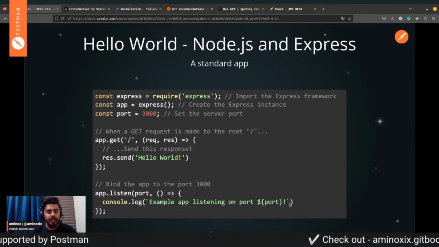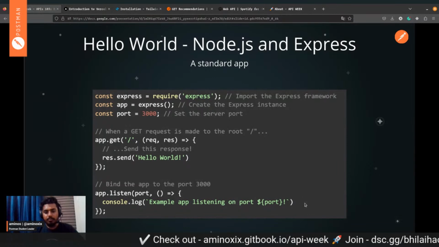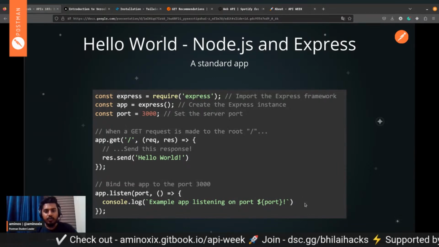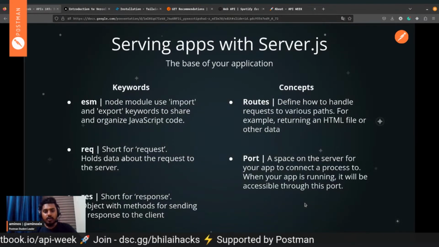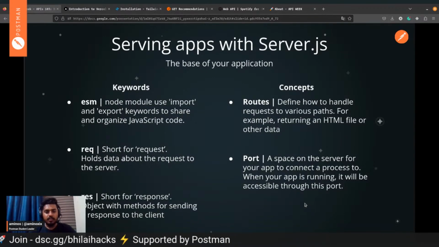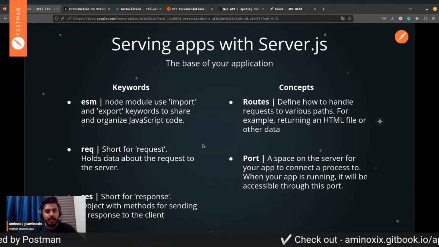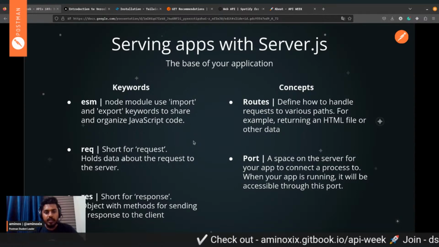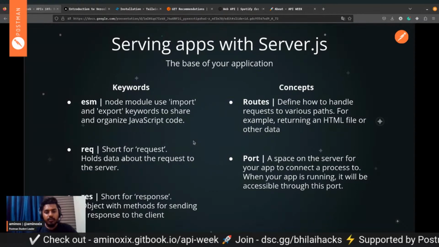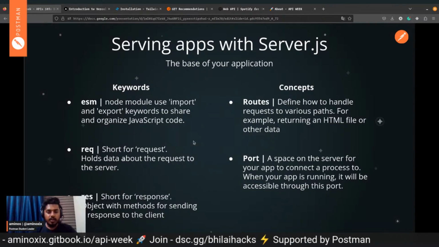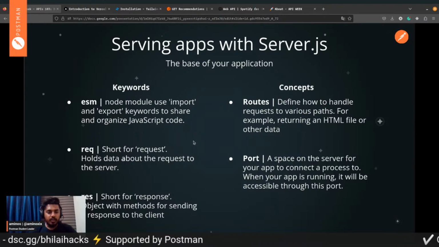We will see this very quickly with Basant as well. I just mentioned I don't want to go through all the theoretical part, and I just want to take this really quickly so you can see everything visually. We are going to use ESM, which is for Node modules in a modern JavaScript format. It is used for organizing your JavaScript code in the software you are building, with import and export keywords.